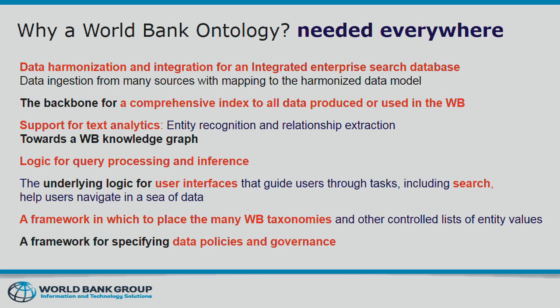There's support for text analytics. If you want to extract information from text, you need to think about the entity types, like person and people and dates and money amounts and countries and what have you. And you need to think about the relationship types and how they are expressed in language, like causes or it's a kind of, etc. So you need an ontology behind text analytics. So far I've talked about data. The ontology also supports search. Otherwise it wouldn't be much use.